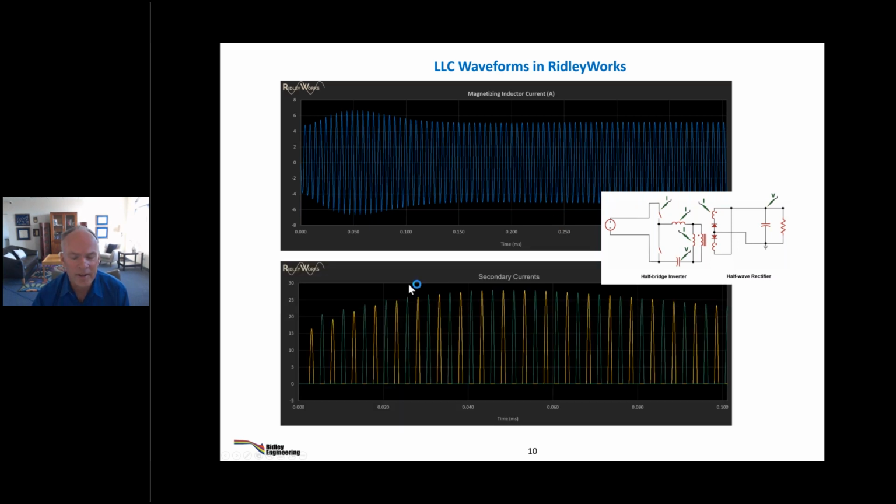And then our secondary currents. Here within RidleyWorks, we plot the two secondaries on top of each other. You can see you're always looking for 0 voltage on the primary, and we're looking for 0 current on the secondary. So we want the waveforms to resonate up and then come back down to 0 before we turn on the other side. That's the next big advantage of the LLC converter.